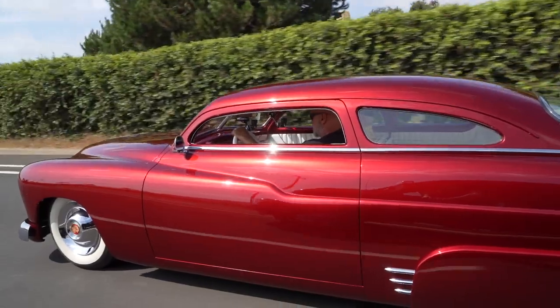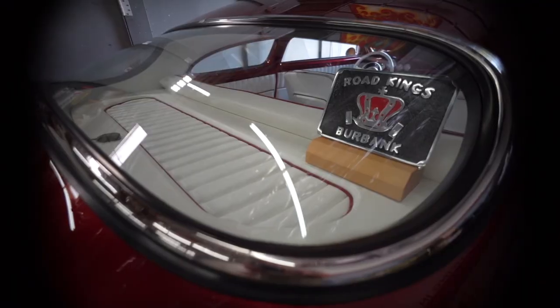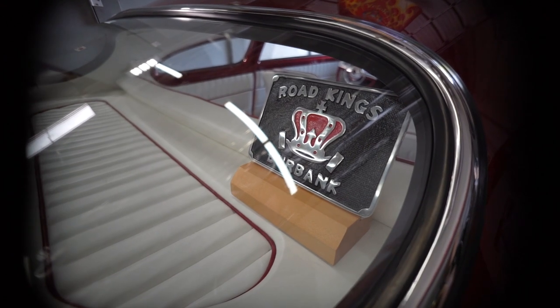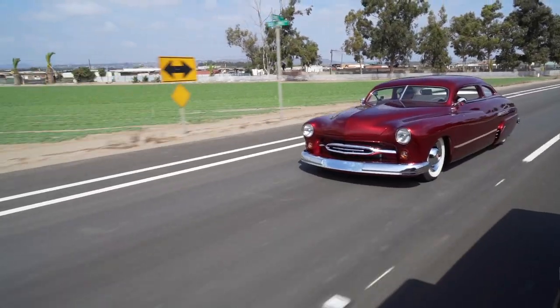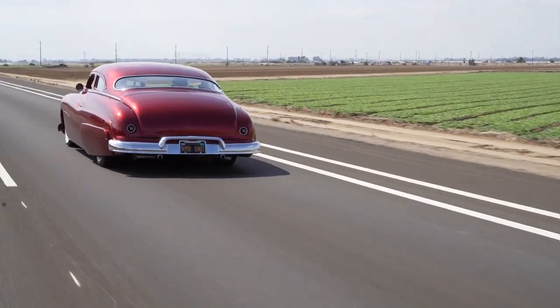I'm going to be honest with you right now, Don — I rarely get nervous driving other cars. I'm just kind of mesmerized that I'm driving this car right now. The car sure drives nice and these seats — my gosh, how comfortable are they? I leaned them way back and lowered them way down. What a cruiser. I've wanted to drive a lead sled my whole life and this is just a joy.